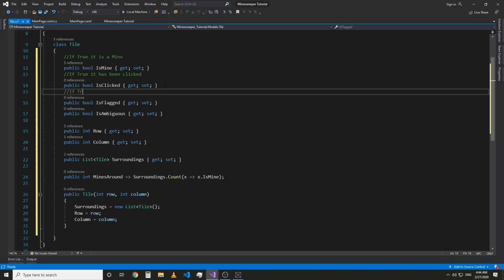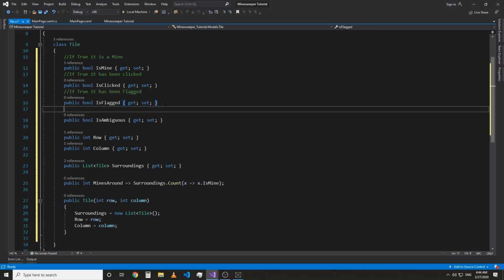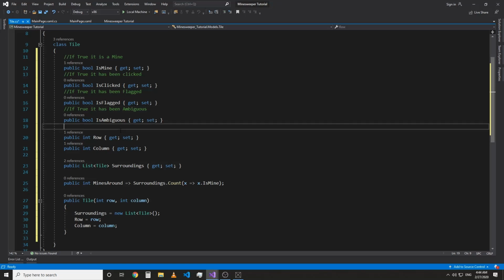If true, it has been flagged. So kind of the scheme here is if it's true, it is that thing. So same thing for here, we can just copy and paste this. And while this is kind of just a little bit ambiguous, I think you guys can get the gist, hopefully.